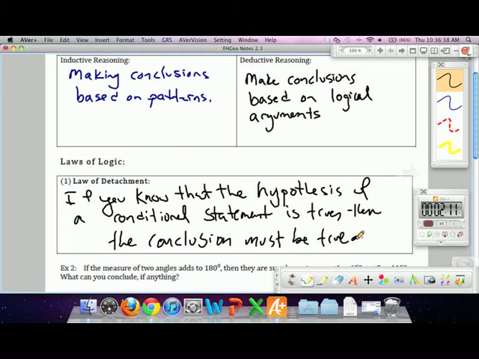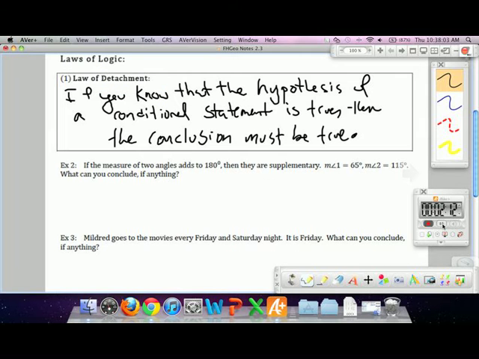So I'm going to ask you today to think very logically and not think about the statements in and of themselves, but think of the flow of logic. How does detachment and the rules in place tell us what must work? In particular, if the measures of two angles add to 180, then they are supplementary.